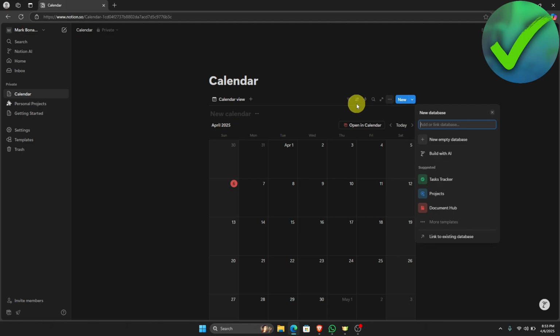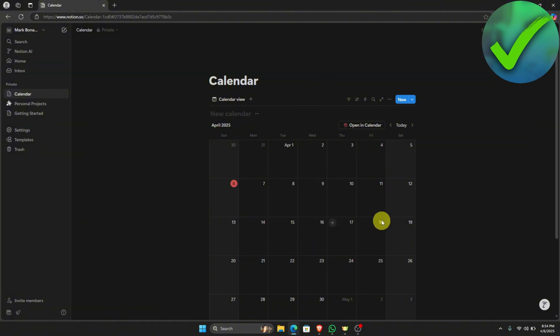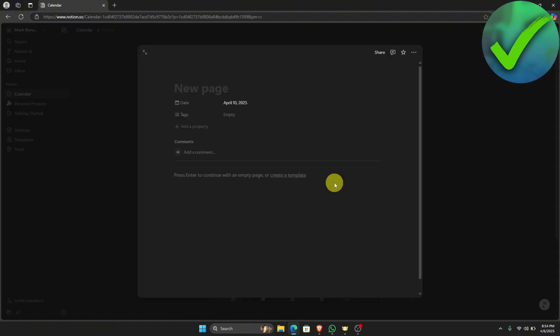And then let's say, for example, that you want to add a task, right? So what we're going to do is to go here on the calendar. Now, let's say, for example, that we want to add a task on April 10, which is right here. So what we're going to do is to just drag our mouse right here inside the box and then click the plus icon. And then once you do that, this window will pop up. Now what we're going to do is to name it task 1 right there. Now, if you want to change it into whatever name you want, you can also do that. So this is just an example.